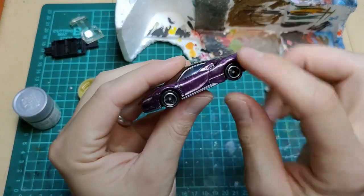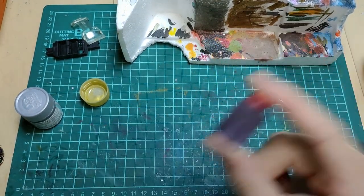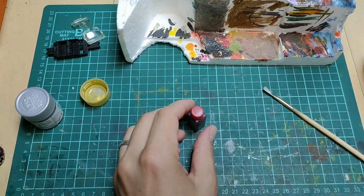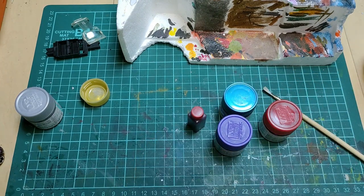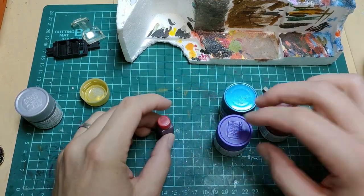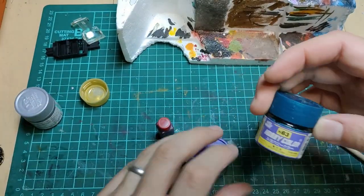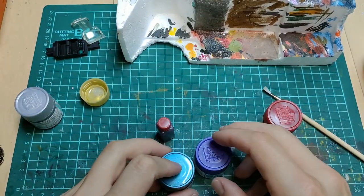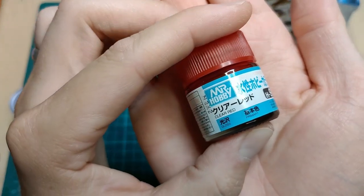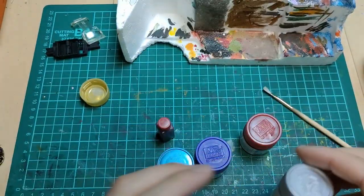All right, now, for this purple, last time I painted it, I mixed up a little custom bottle here, and this is actually four different paints mixed together. So inside of this bottle is gloss purple, metallic blue-green, clear red, and that gloss metallic silver. And these are all the same brand.